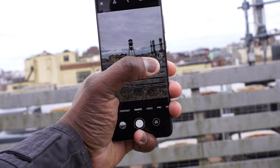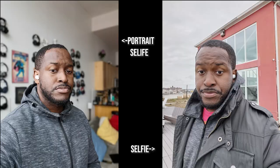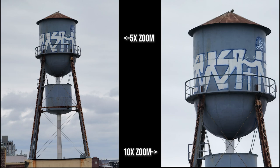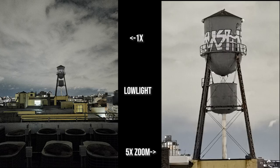So you've got all this stuff packed into this device, and we now move back to those cameras that we talked about earlier and what they bring to the table. The front-facing camera actually does a really good job with portrait shots. The rear cameras, of course, Huawei is trying to continue its legacy with the P line, where photography is one of its biggest things, and the photos look really sharp, they look vibrant. The low light photos also look good. Again, my initial impressions, there's nothing set in stone, but I'm liking what I see from what the P40 Pro brings to the table.